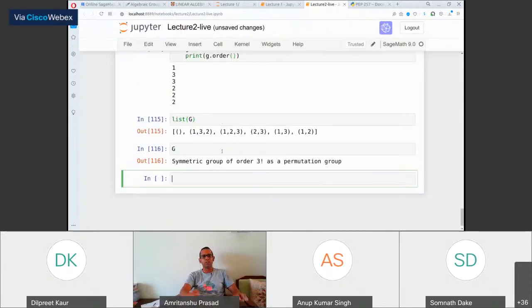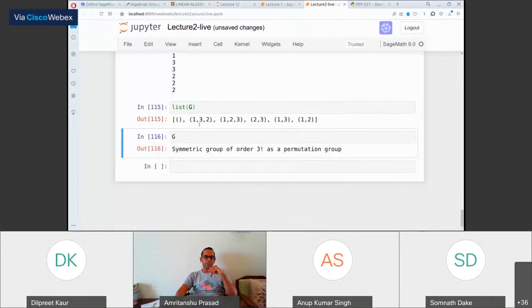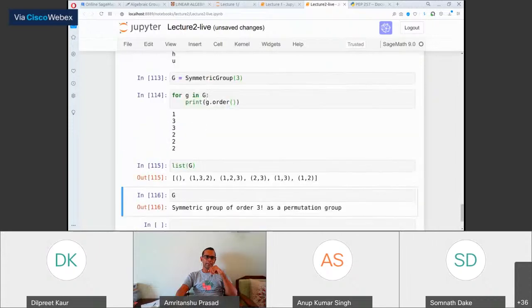If you type G, though, it won't give you a list of all elements. It will just say this is the symmetric group of order 3 factorial as a permutation group. When it says as a permutation group, it's going to be using GAP. So loops in Python: avoid using counters, loop directly over whatever it is you want to work with.